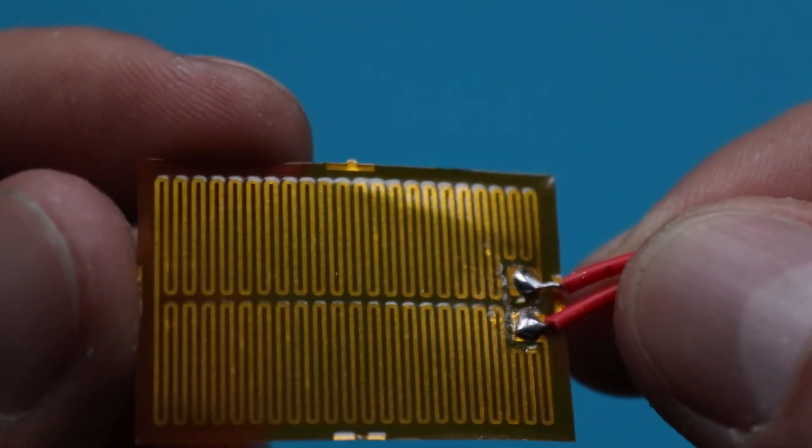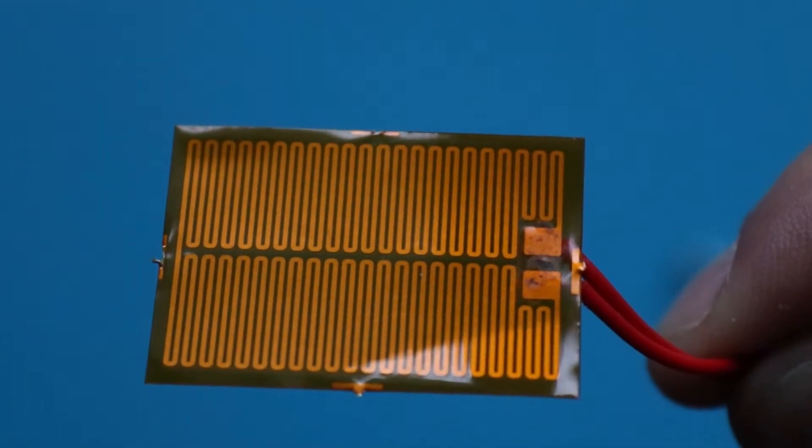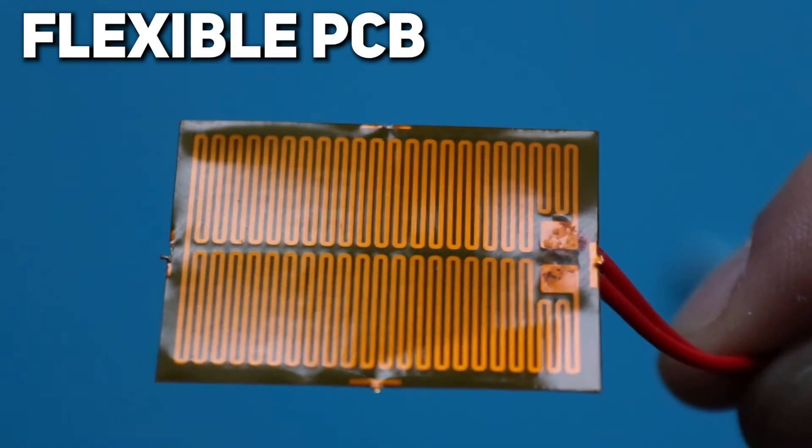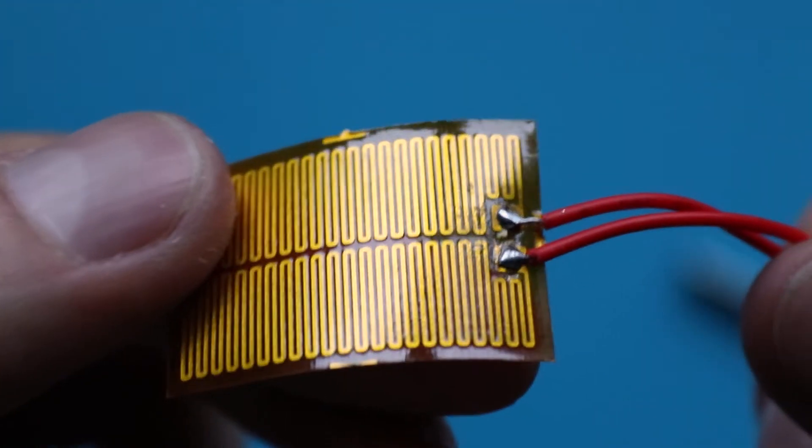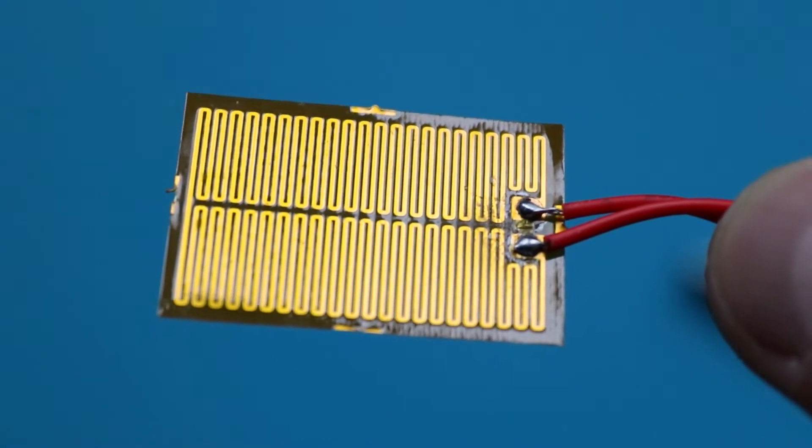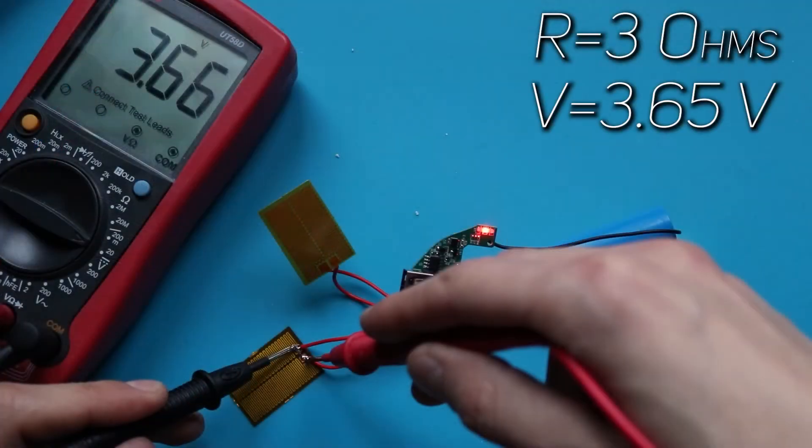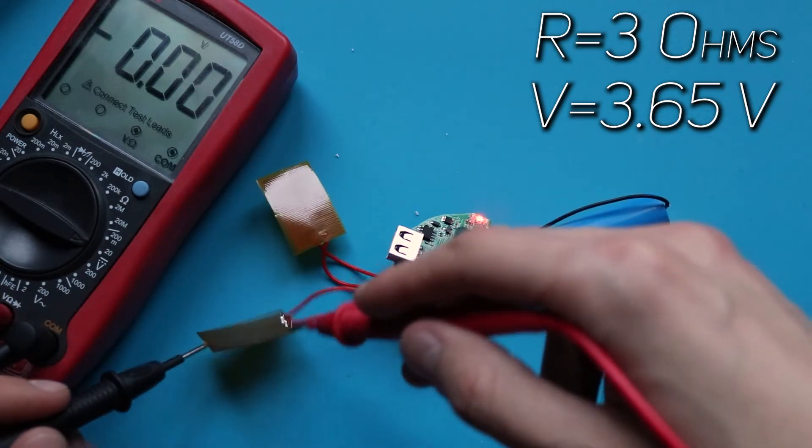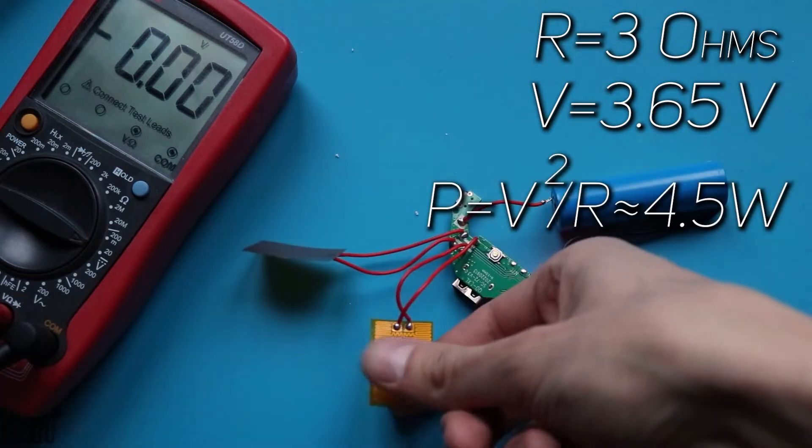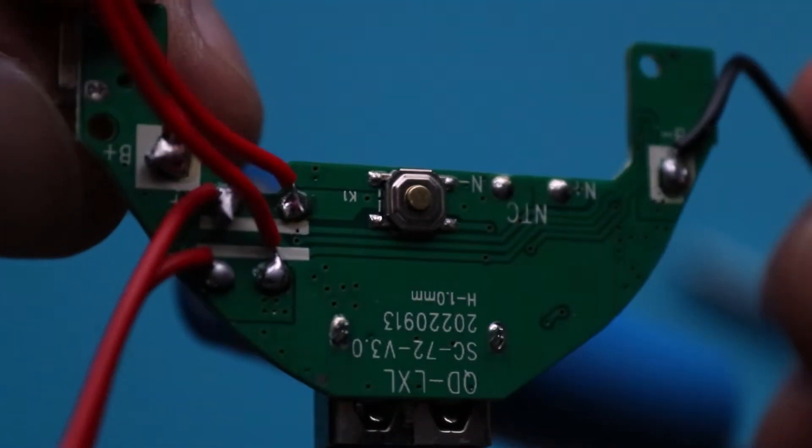Let's now have a closer look at the heating element, one of the most important parts of the device. Basically it is a printed circuit board, but a flexible one. And these rods you can see are the copper traces that fill all PCB area. You can order such a PCB easily from PCB manufacturers. Resistance of one such patch is around 3 ohms and voltage across it when the heater is turned on is 3.65V. Basically it is just a resistor through which current flows and it dissipates the power of around 4.5W per PCB, or 9W in total for 2 of them, because they are connected in parallel.